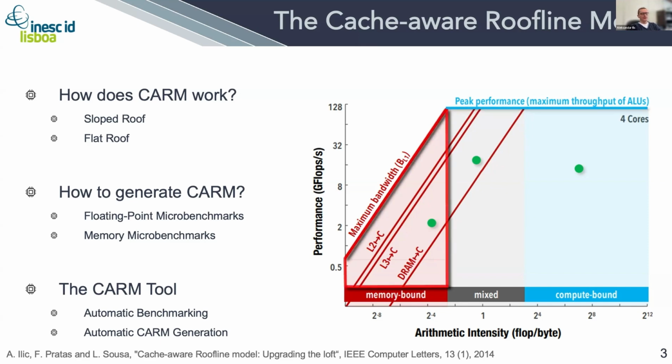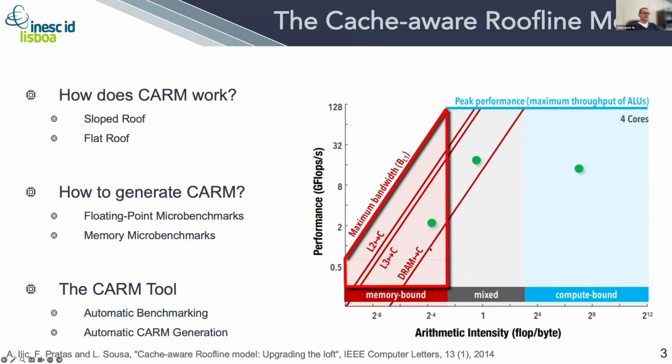When you have all of that together, there are three regions in the roofline model that are of interest when you are interpreting your application. The first one is the memory bound region, where you plot your application, which is just a dot in the model. So again, lines are architecture maximums and dots are your application.